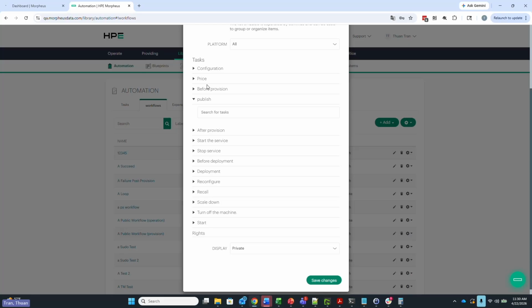So I can say, put this task that was written in Ansible in my before provision phase, but then during my scale down or my turn off machine phase, I can add in different tasks that were written in a different language. We'll orchestrate all that. So now you don't need an admin to come in and run this script and run that script or partially run it. The system can run it at any phase of the life cycle of that system that's being deployed through Morpheus.